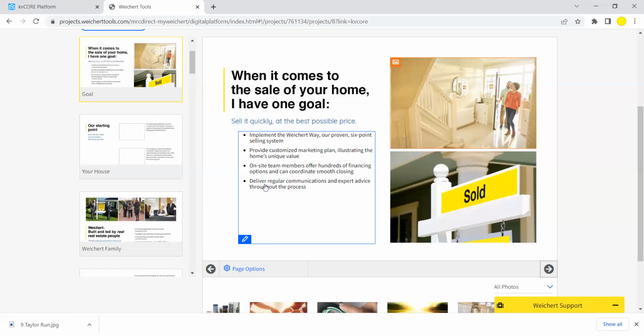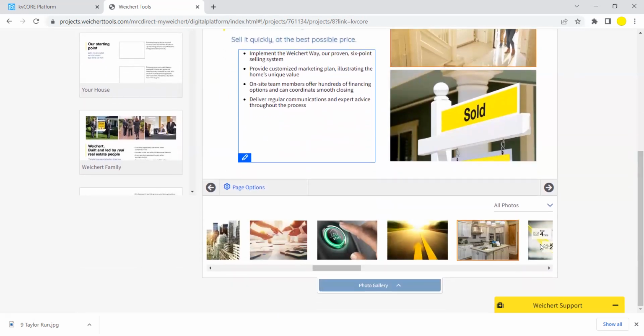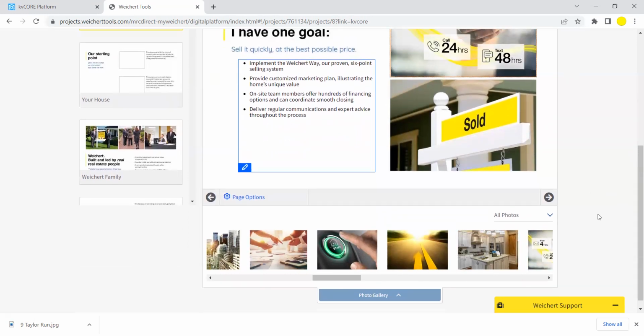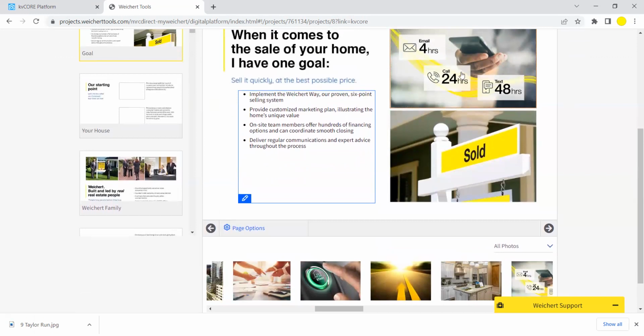So you get a feel for how you're going to talk, but you're not going to sit there and read to them, okay, implement the Weichert way, a given 6 point. You're not going to do that. Okay, you're going to lose the person after the first 3 slides. So there's a dialogue that goes with each page that basically covers what we're telling them without actually just reading it to them. And again, this is a picture that you could change up here. If you wanted to put something different in here, you could click on the bottom where the image is, and then click on the box where you want it to go to.